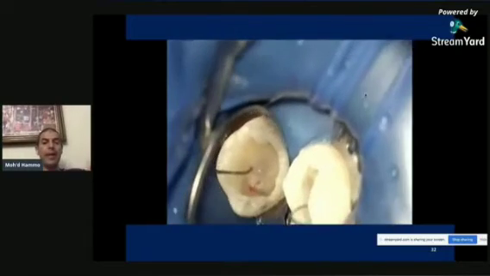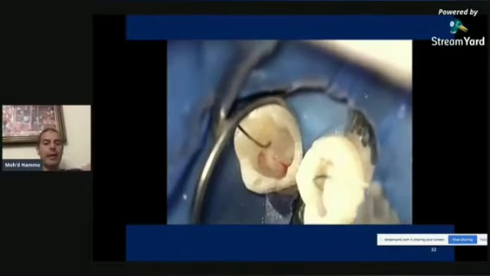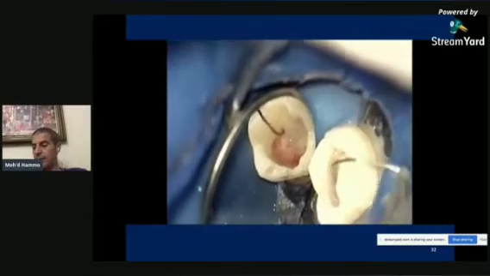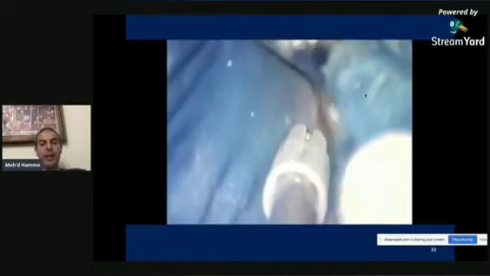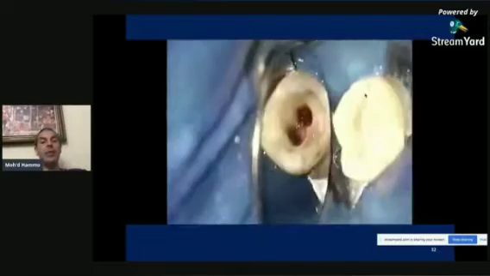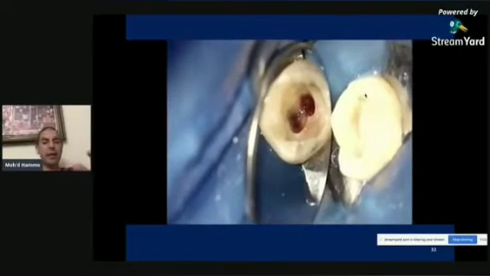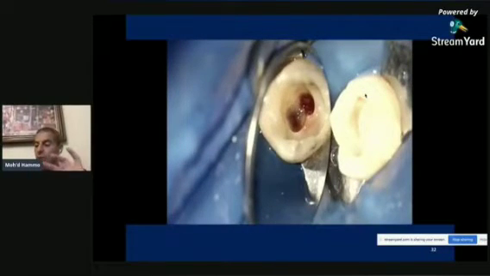The patient felt pain, so I gave him intrapulpal anesthesia. Then I will remove the roof of the pulp. Then I will remove the pulp tissue till the orifices, and I will not use any files here. Just remove the coronal part of the pulp.